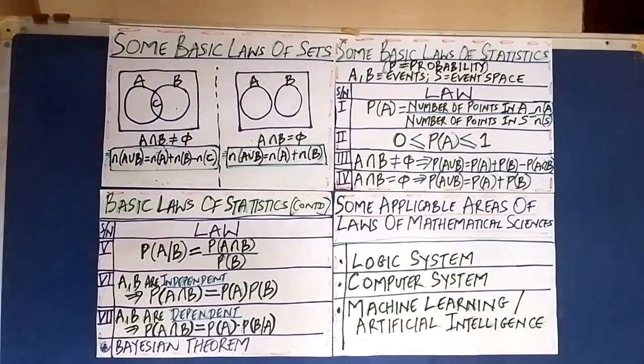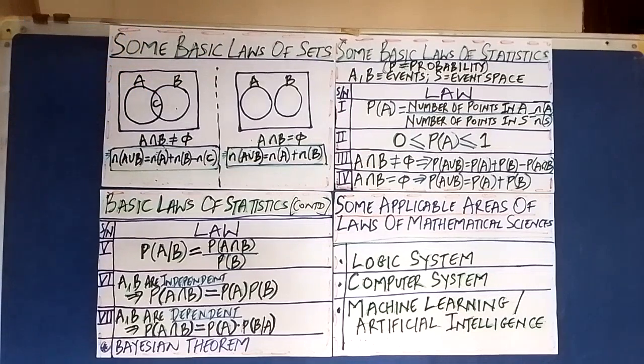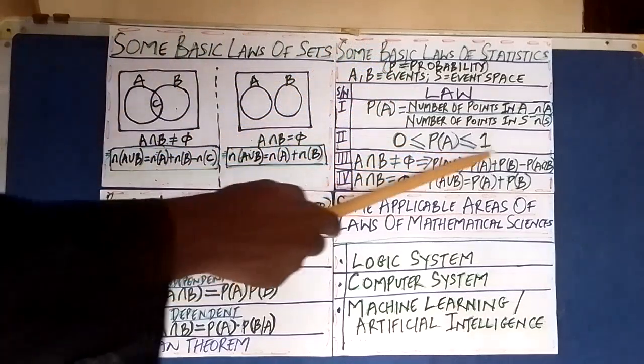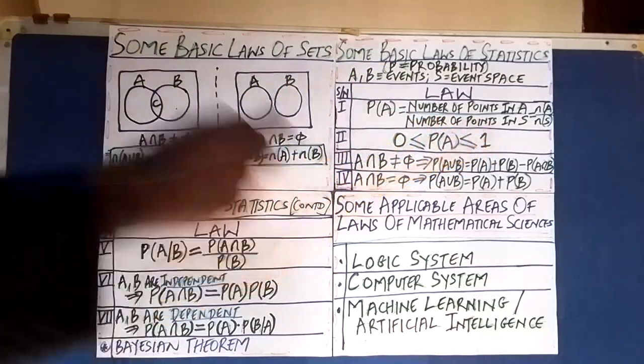Tail, you count as 1. Head, you count as 1. So the probability that it is going to be a head, you can only have one of them being head. So it's going to be 1 over 2. And of course, you can see 1 over 2 satisfies this. 1 over 2 is 0.5. It lies between 0 and 1.